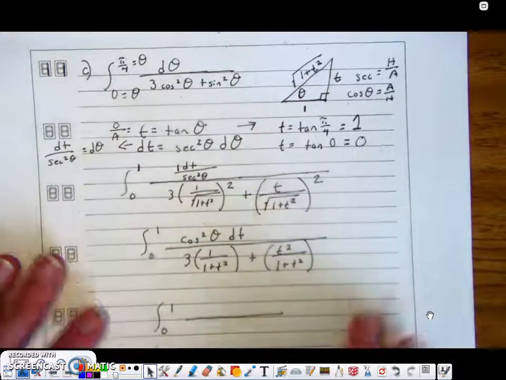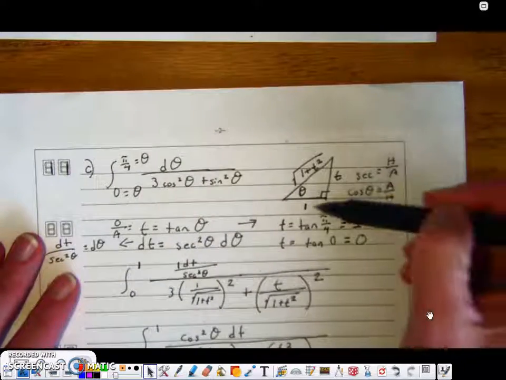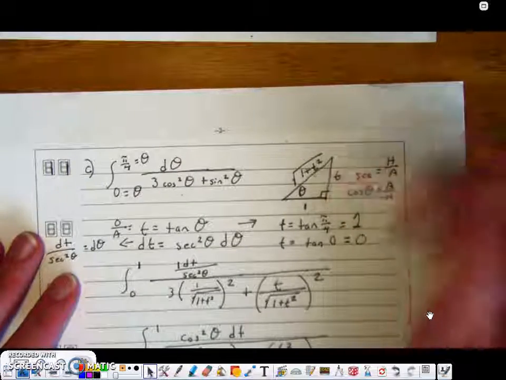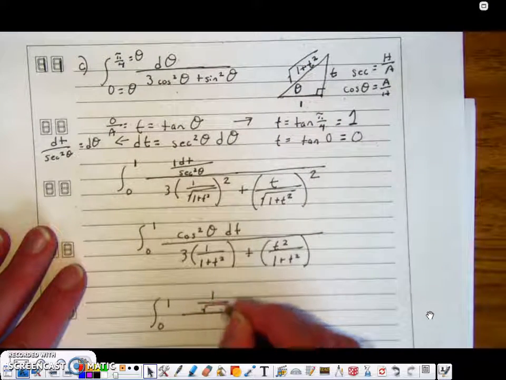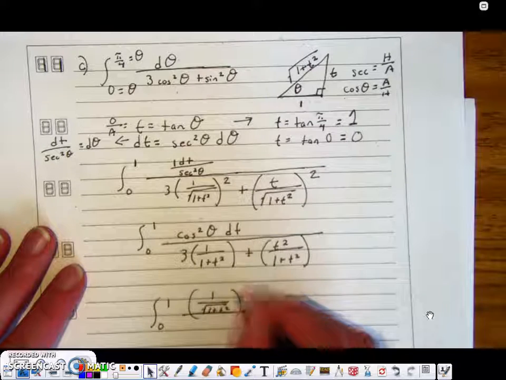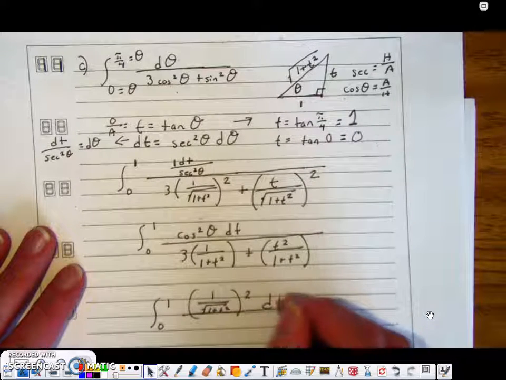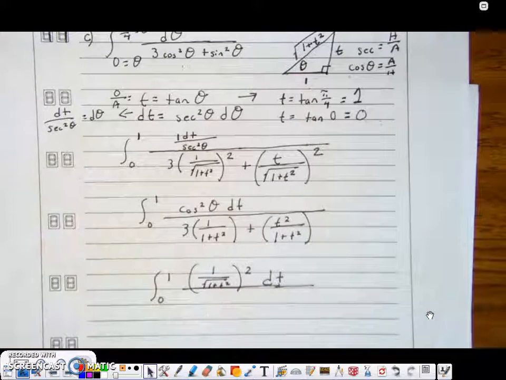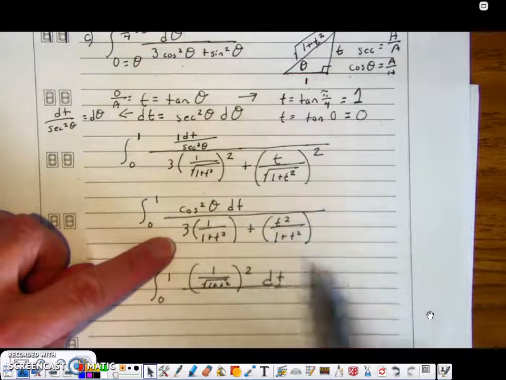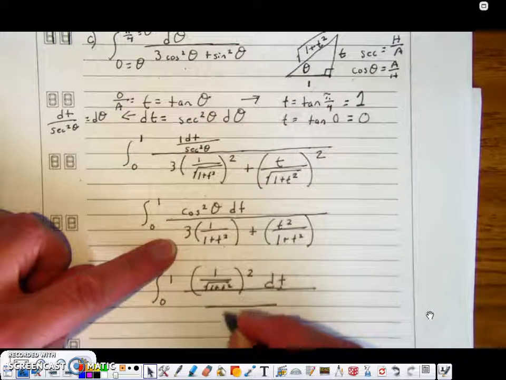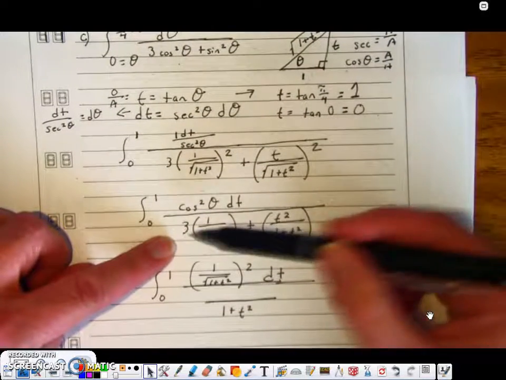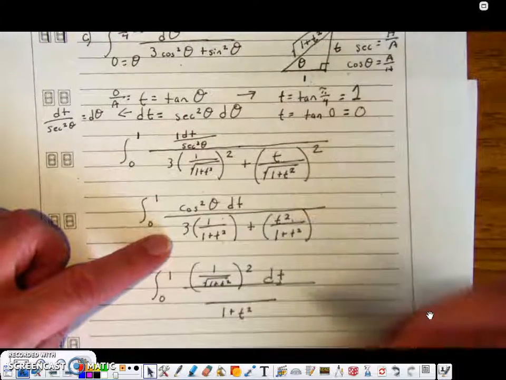Okay, so from 0 to 1, for cosine now, cosine is adjacent over hypotenuse, so 1 over the square root of 1 plus t squared, and we're squaring that. Okay, and I have a common denominator already in the denominator, because we have a fraction in the denominator of this fraction. So you could leave 1 plus t squared, and this would just be 3 plus t squared going across the top.